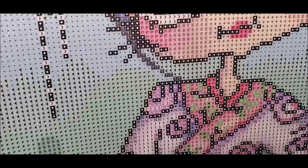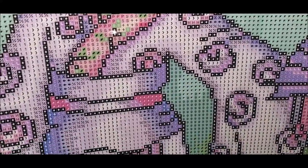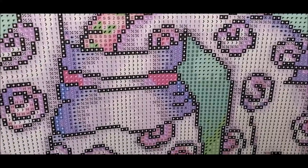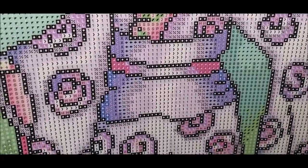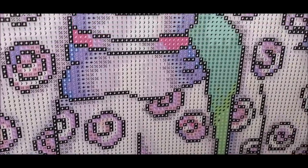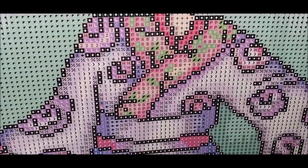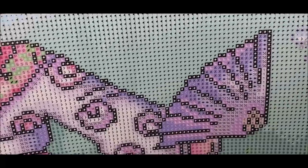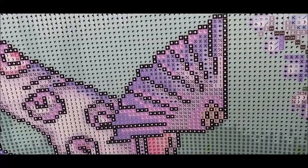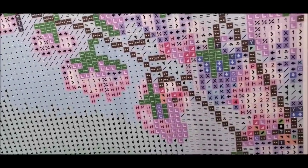Here, I'll show you what the drill field looks like. And you can kind of get a glimpse of where the ones are. They're all over this. You can see that. And there's the twos up there. And then in her fan. And then the flowers, you can see there's the ones and twos in there.